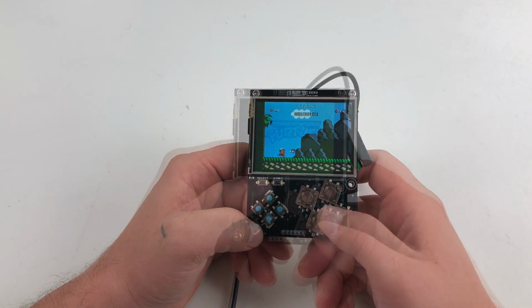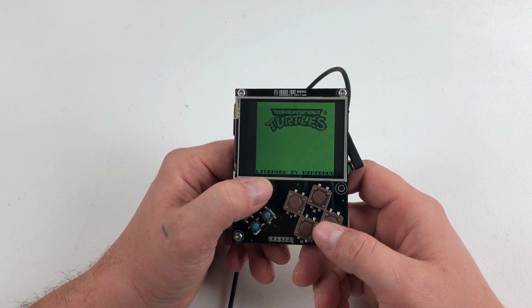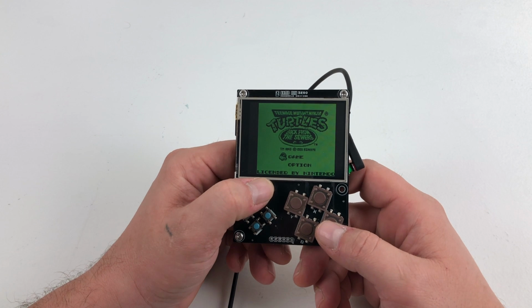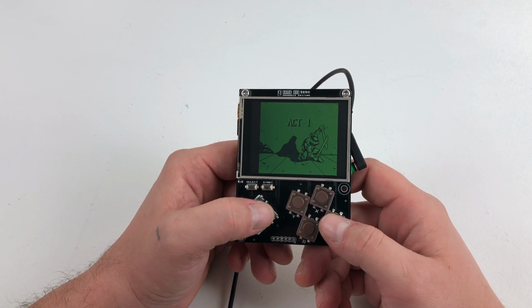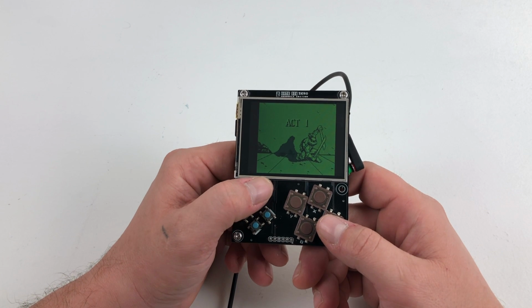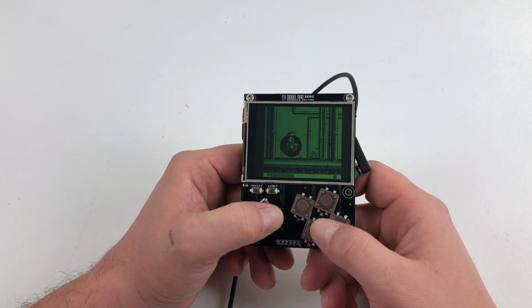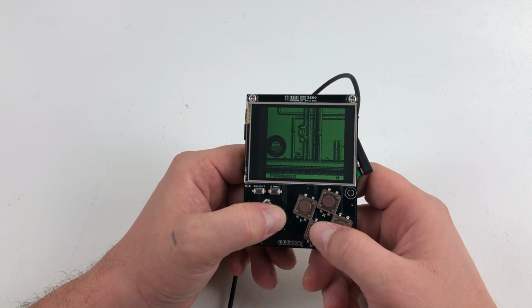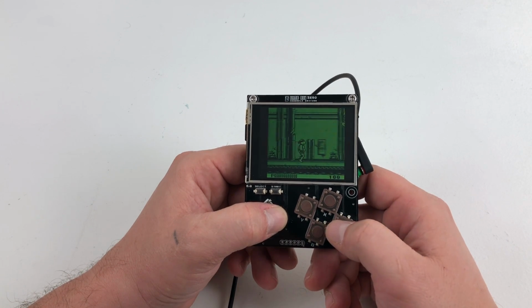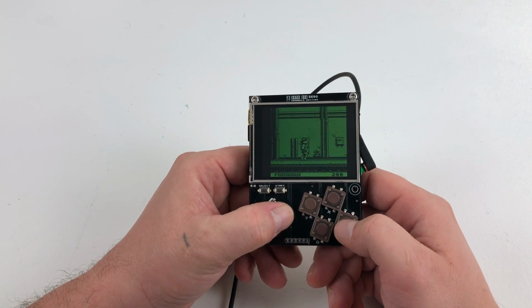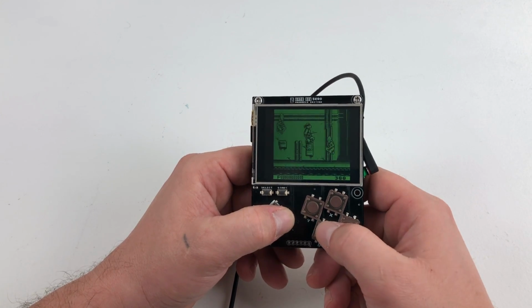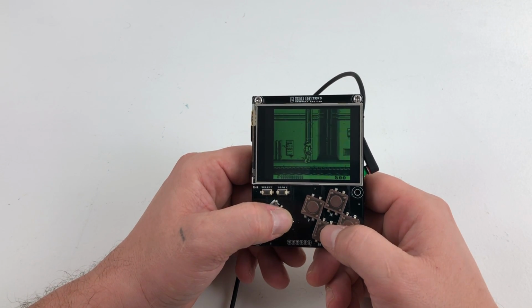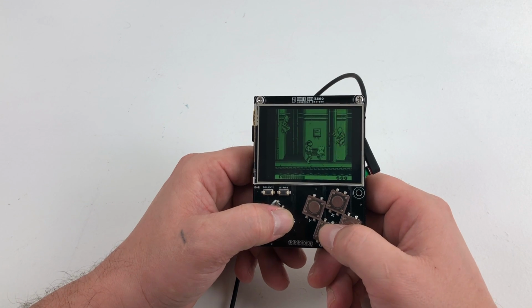Moving on over to the original Game Boy. I'm going to be testing out Ninja Turtles here. I really love the look and feel of this handheld. The size is perfect for throwing it in your pocket, but make sure you put a screen protector on this thing. The only downside that I'm seeing so far is no built-in speaker. You could always add one with a little amp from Adafruit or something like that, but I opted just to use the 3.5mm audio jack. I can always use headphones.